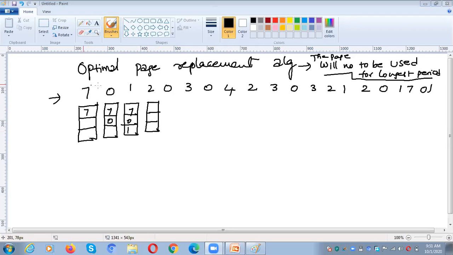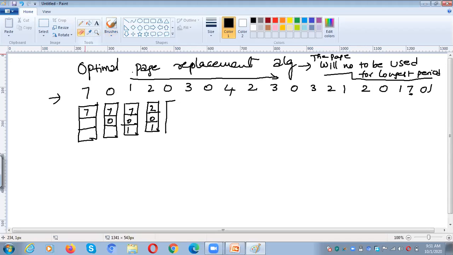Optimal page replacement algorithm means we need to check in this direction. Remember this particular line forever. You need to check the future reference. Whenever the 2 is required, which page we need to select as a victim page? So 0 we require immediately. 1 we require here, but 7 we require here. So in the near future, we require 0 and 1 when compared to 7. So I need to replace it with the 7. Did you get my point? Right, and then 0 is already there in the main memory.